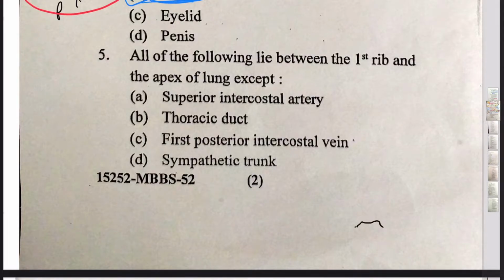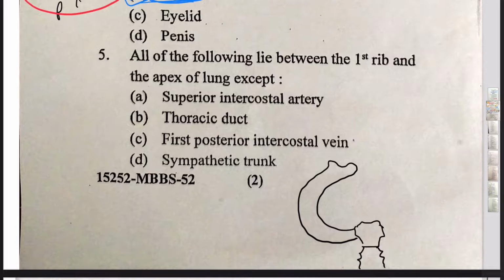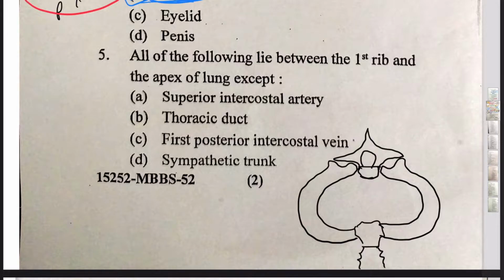You can presume I have drawn the manubrium, and from there you find the first rib attached on both sides, like this. And of course you have the first thoracic vertebra here, and here you find the apices of the lungs on both sides. The apex of the lung encroaches into the root of the neck and reaches up to the transverse process of the C7 cervical vertebra, covered by the suprapleural membrane.